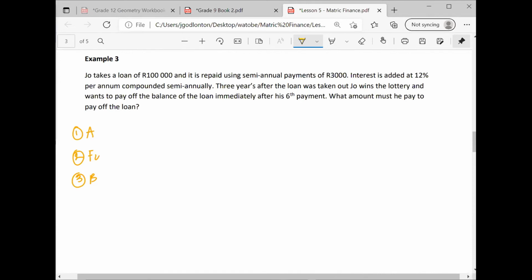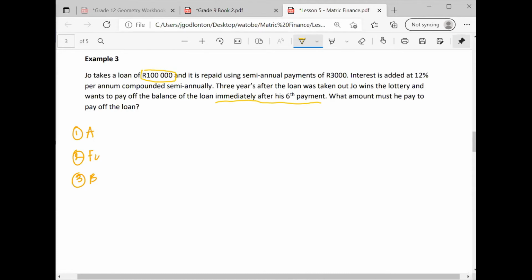Okay, let's start breaking this down. There's a few important things that we can see from this. First of all, the loan. Ooh. Okay, so now in this case, you wouldn't be adding interest because it's not a final payment. Well, it is a final payment, but the question says that he wants to pay the loan off immediately after the 6th payment, which means it's not going to sit in the account for a month gaining interest. So it's a good question.